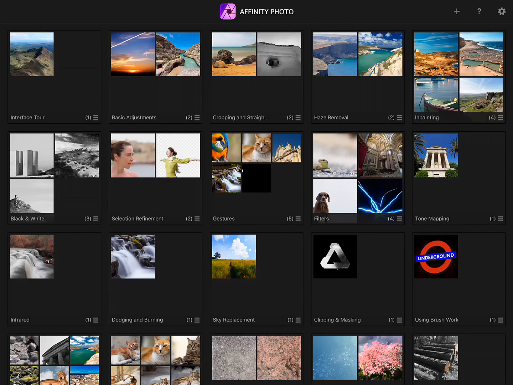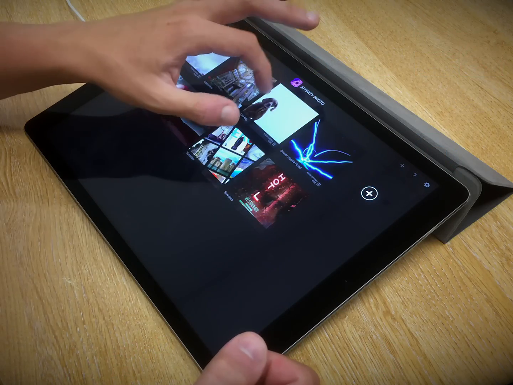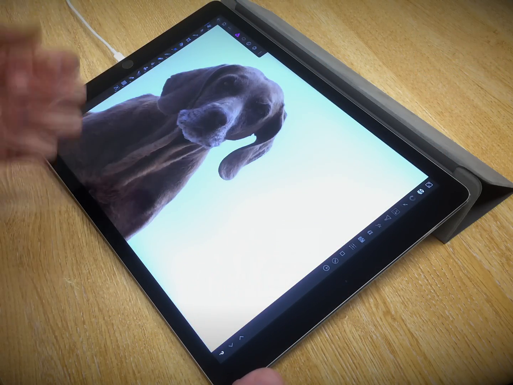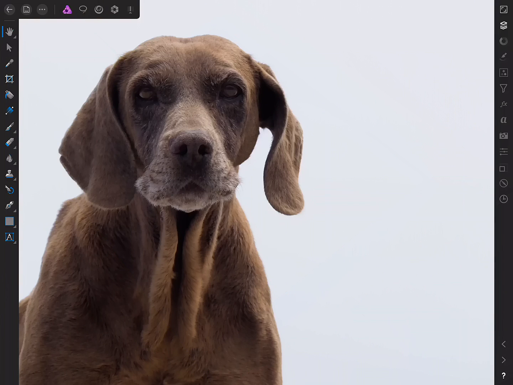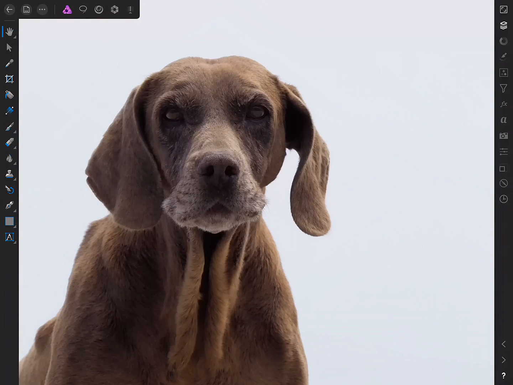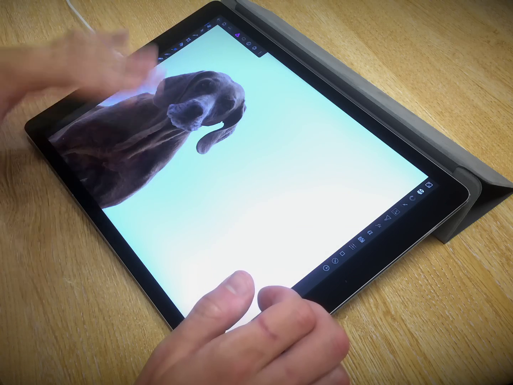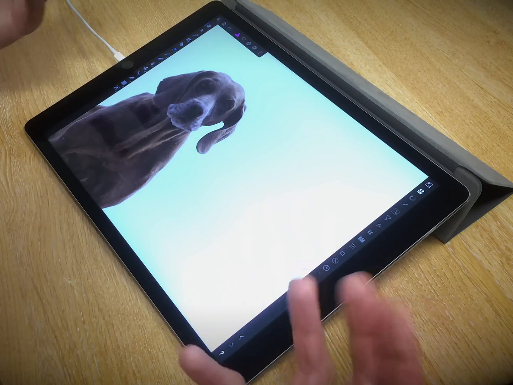Okay, we're going to have a look at how to use some of the filters that Photo offers. So if I go ahead and open up a sample image here, we've got a lovely old boy here, and one of the filters we can use just to bring some of the tones out, because it's quite a challenging photograph. The dog is quite underexposed compared to the brightness of the foreground.